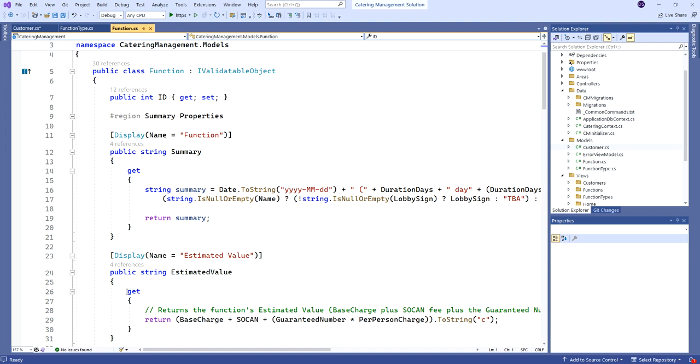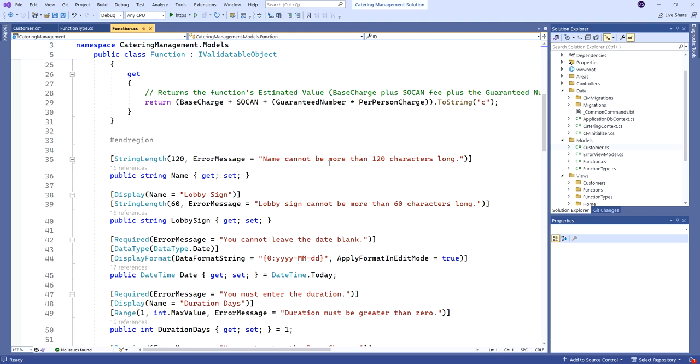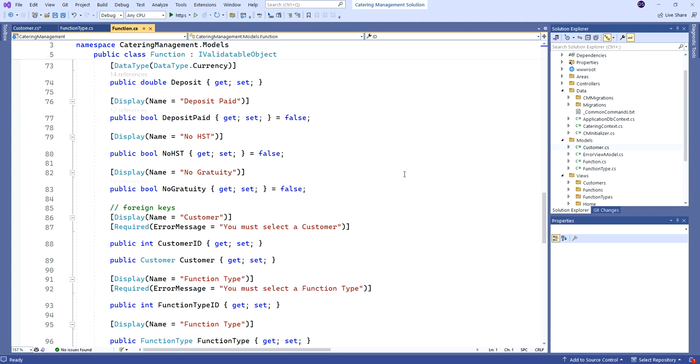Details, of course, right? But so I use this on the index, and of course, in the instructions for Part B, it was suggested we might show this when we're going to show that sort of master detail page where we bring up the details for one client, one customer, and then we see all the functions for that customer on the details page. But we'll get to that in a moment. So I just want to finish wrapping up then talking about the different properties that we have here, right?